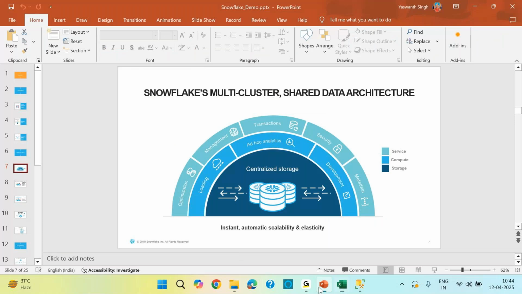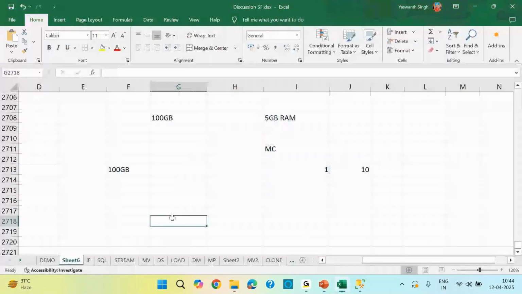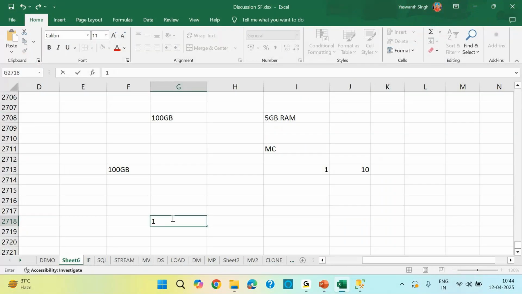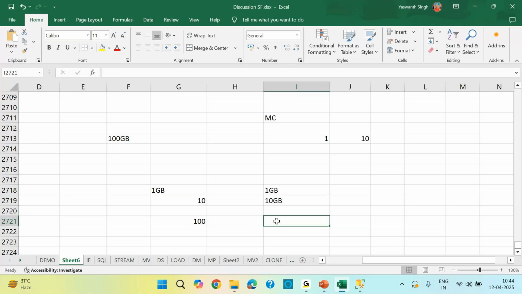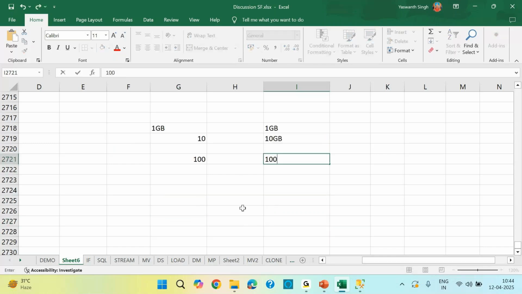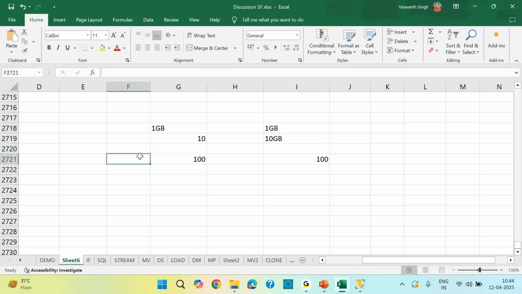And what is elasticity? If you have 1 GB of data, Snowflake allocates 1 GB of space in the cloud. If you have 10 GB, then 10 GB is allocated in storage. If you have 100 GB, it allows 100 GB too. Whatever data you have, smaller or bulk, Snowflake allocates based on your requirement.